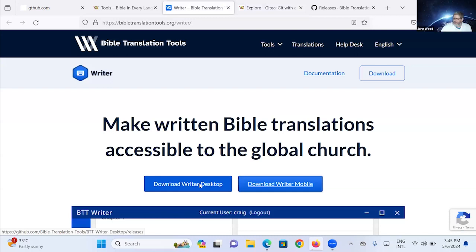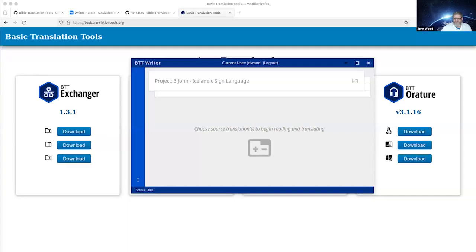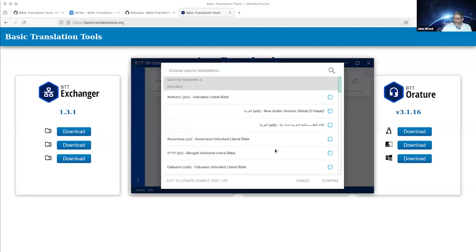Okay, so I'm just going to go through these steps again. Here's my translation project. And if I don't have any sources, it'll show me a screen that looks like this. Actually, I need to share my screen again since Prosper has the screen right now. So when I don't have any sources on a BTT Writer project, it looks like this. I'm going to click on this icon. It's a folder with a plus and minus on it. Chuck and I always think it looks like a car battery or a truck battery.